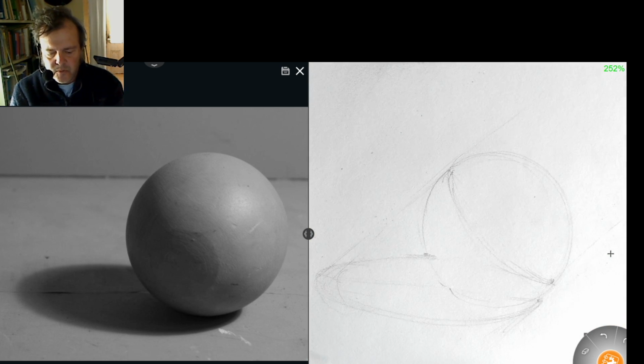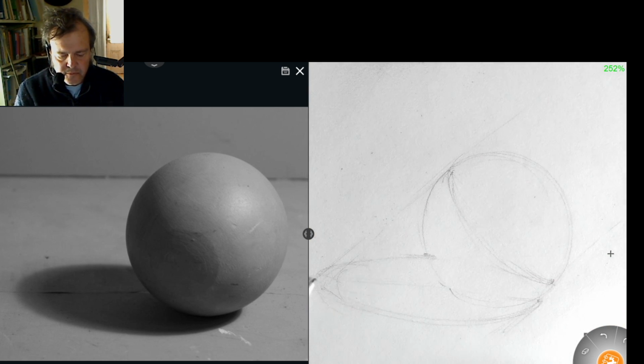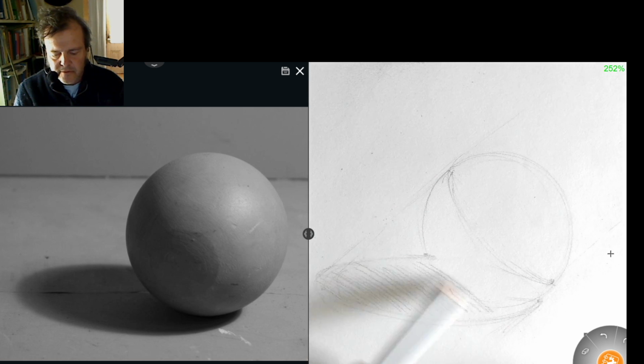And for those of you who might be left-handed, I'm going to do this first shading the way I naturally do it, which is sloping this way.